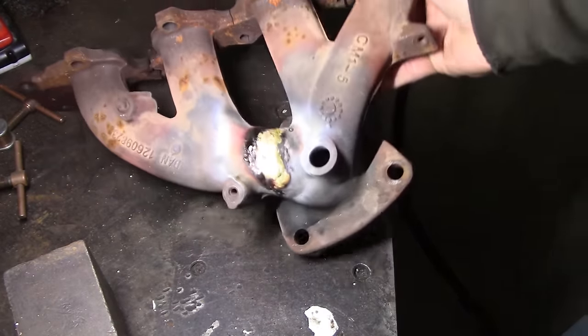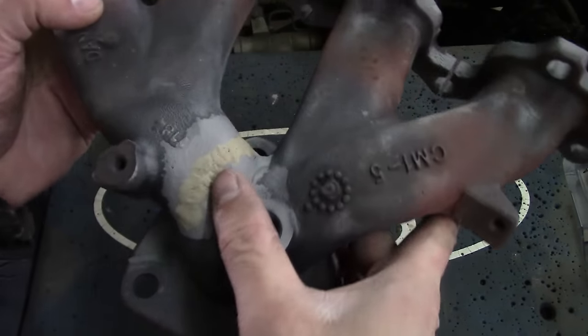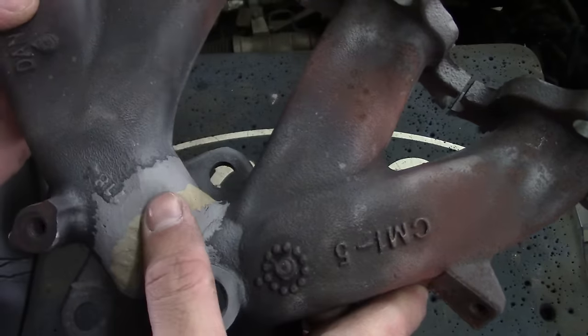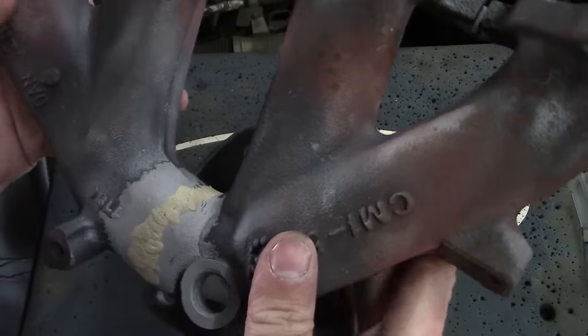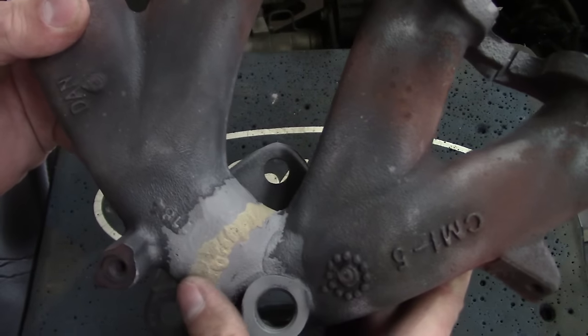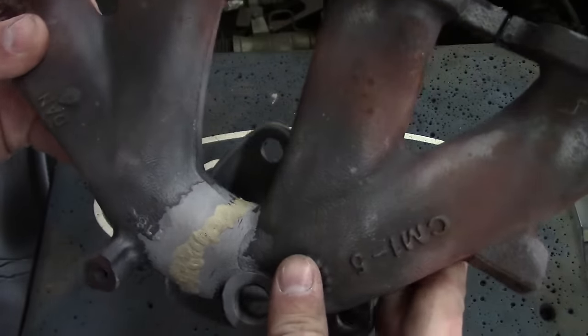Okay, that'll do. Well, our exhaust manifold came out okay, I think. That brazing never looks as good once you get the slag broken off of it, but I think it'll be just fine. So I have the heat a little bit high up here at the top. This is thinner than what I expected it to be, but I think it'll be all right.